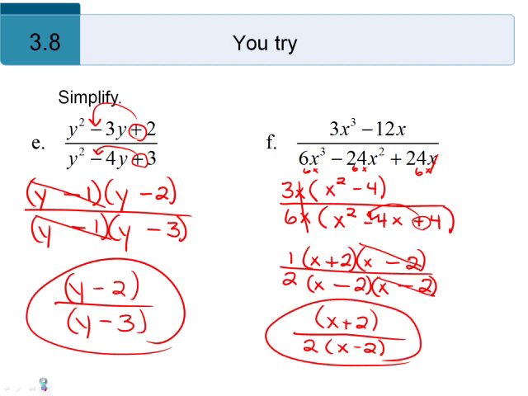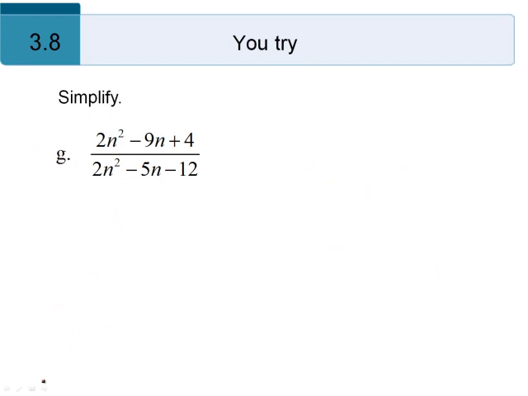All right. I think this is the last one. All right, so look at the top. It's so hard to not try and cancel 2n squared and 2n squared. Don't do it. Don't get into that trap. The top, we're going to try and factor that, but we're going to have to use trial and error, which is a pain in the butt sometimes, okay?